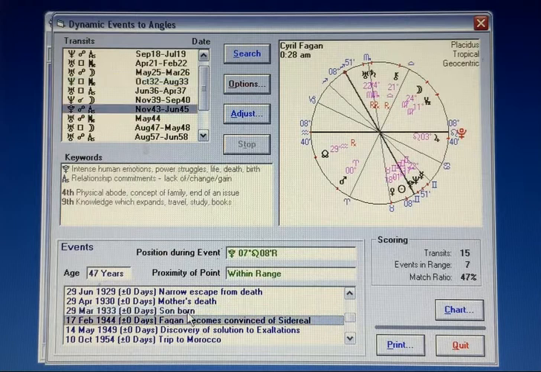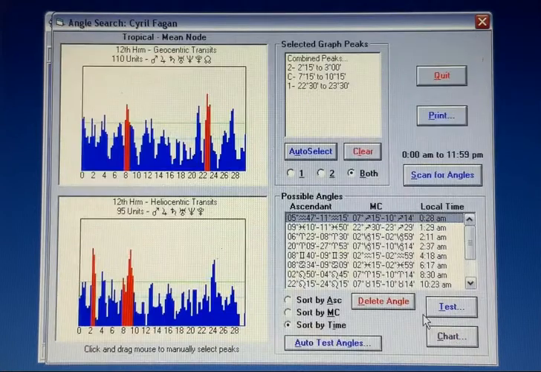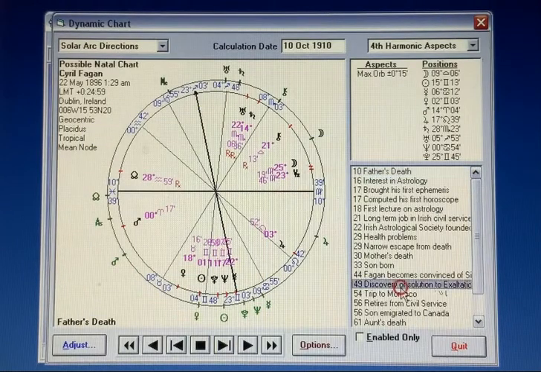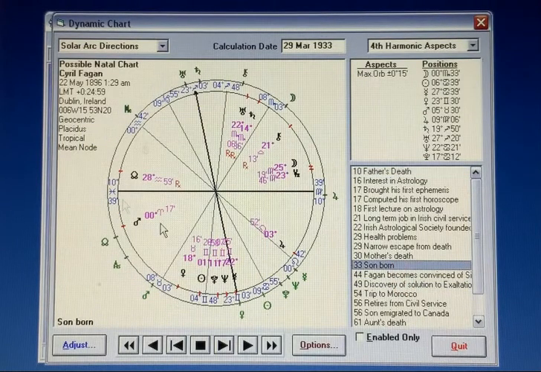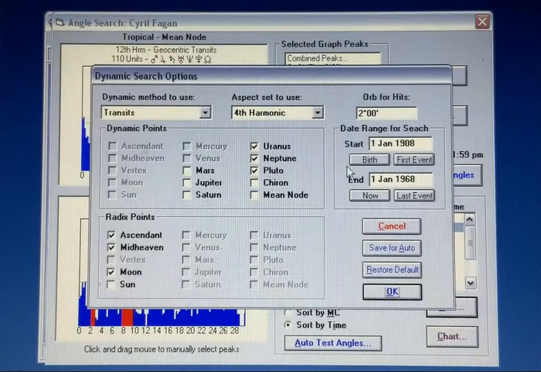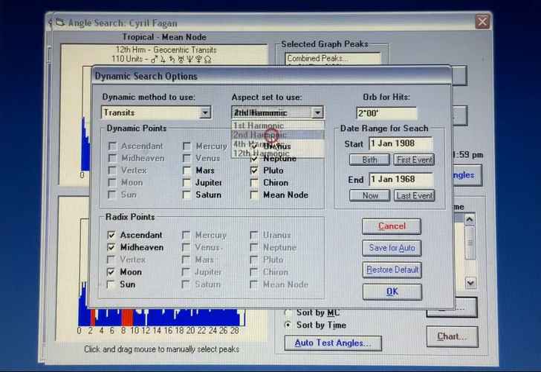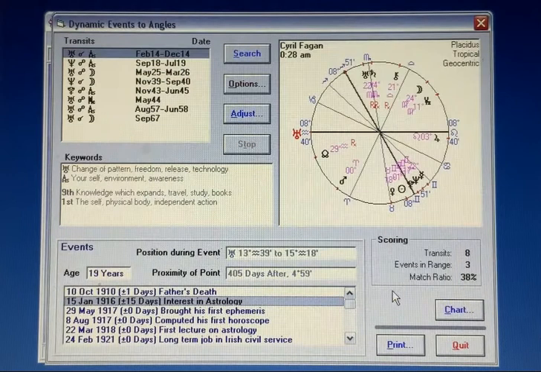And so that's a set hit rate. For every set of angles, we can actually do a test or chart, working them through. Remember with the test we can change whether we're working in transits or solar arc or whatever. If we retest this in the second harmonic, which is what I prefer, all you're looking at is when a planet is conjuncting the cross of matter, either the ascendant, the IC, the descendant, or the MC, isn't it? That's really what you're working with. And we run that one.